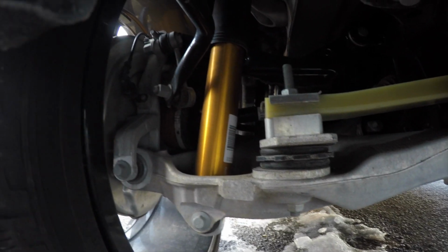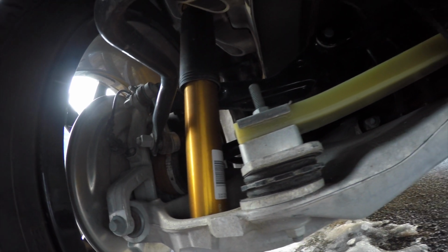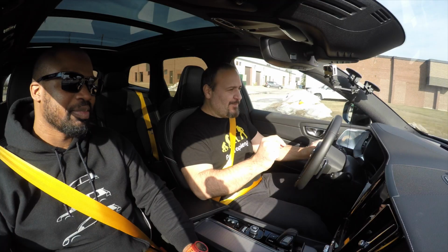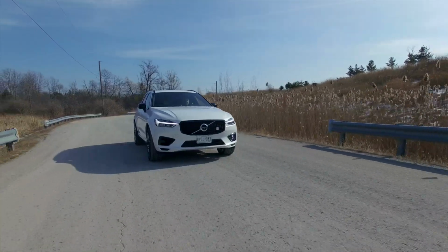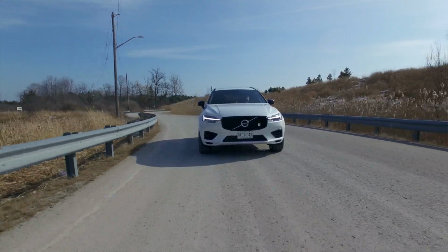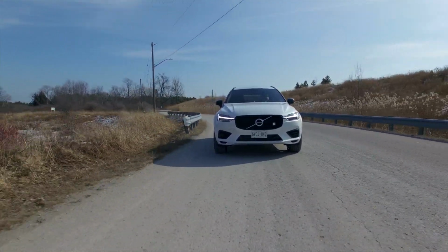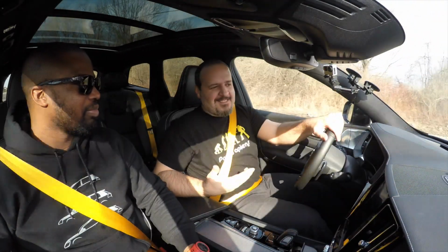The funny thing is, when I picked up this car, the front dampers were all the way to the stiffest setting, and let me tell you, it was hard. It was like I could run a Toonie over and the car would bounce. It's crazy hard. Now, I set them 10 clicks towards the softer side. It's much better. It's still a little bit firm for the nature of the vehicle, because this doesn't really compete against the Stelvio Quadrifoglio, right? It's one step down.